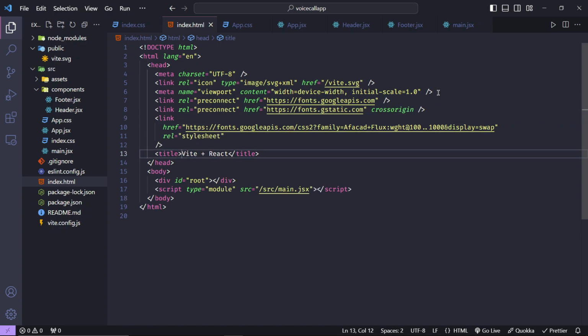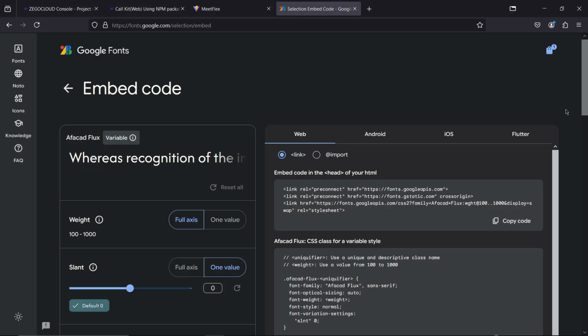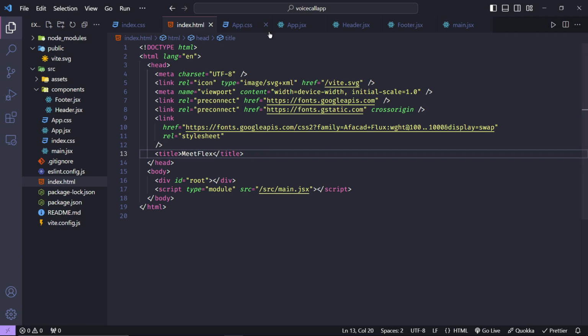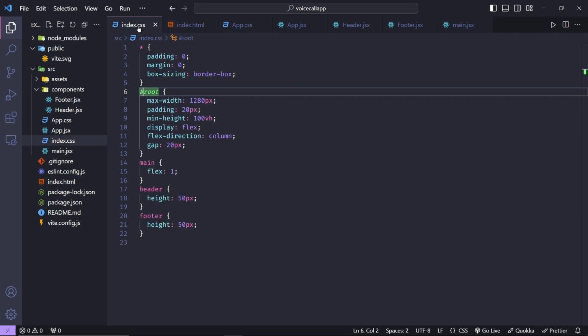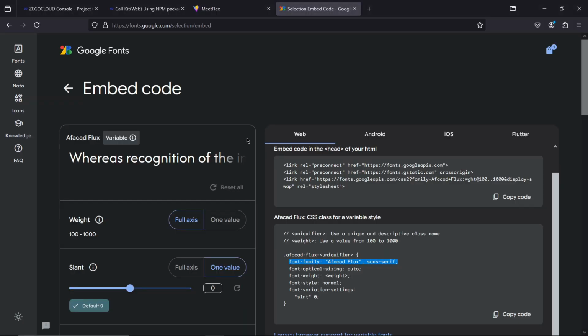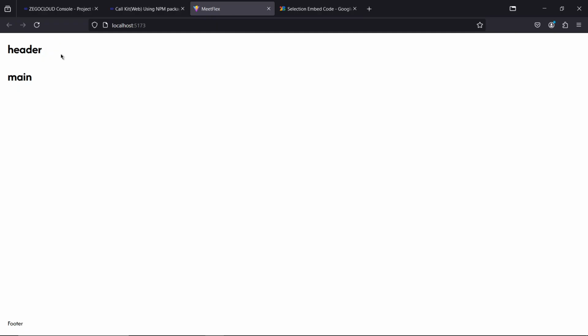Let's change title of our app. Copy this. Open index.css. In root, add the copied style. Let's see our app. Font is changed.